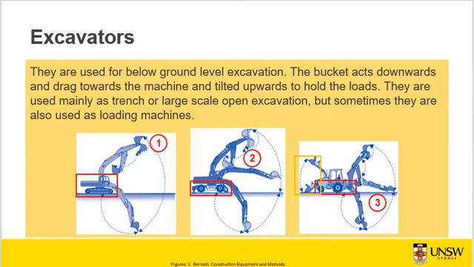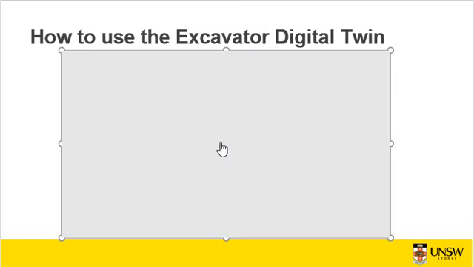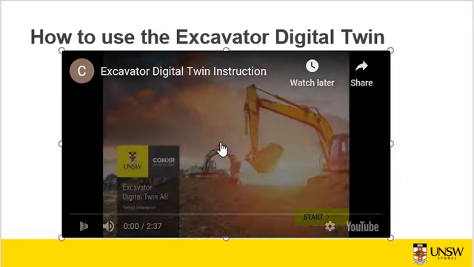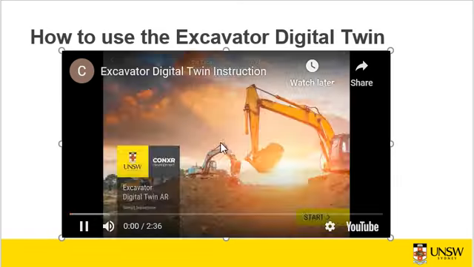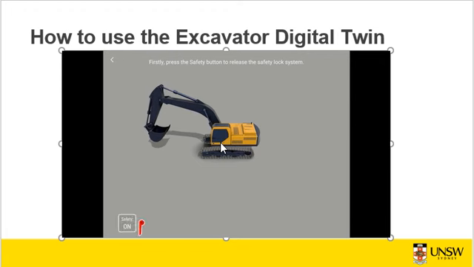So I'll now share an app with you, which is free to download from the App Store for Apple users or Google Play Store for Android users. You would need to search FBE Excavator Digital Twin and download the app. Once downloaded, you would press start and follow the tutorial.